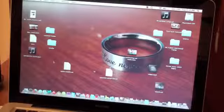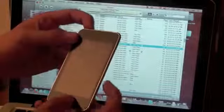Have iTunes open on your computer, and have your iPod, iPhone, or iPad plugged in, and you're just gonna have to put it into what's called DFU mode. If you don't know how to do that, it's actually really simple. What we're gonna do is hold the home and power buttons in for about 10 seconds, and you're gonna release as soon as you see the black screen, and then release the power button, but continue to hold the home button.